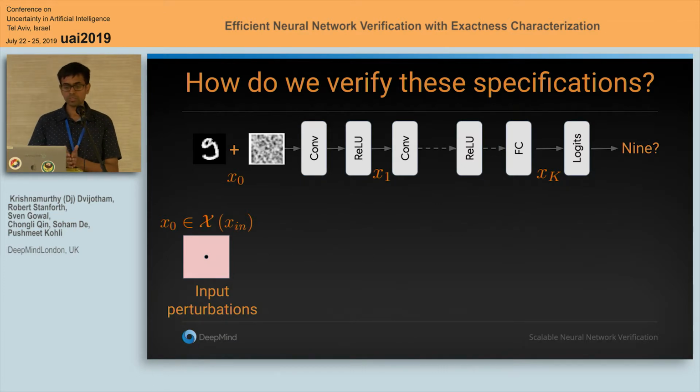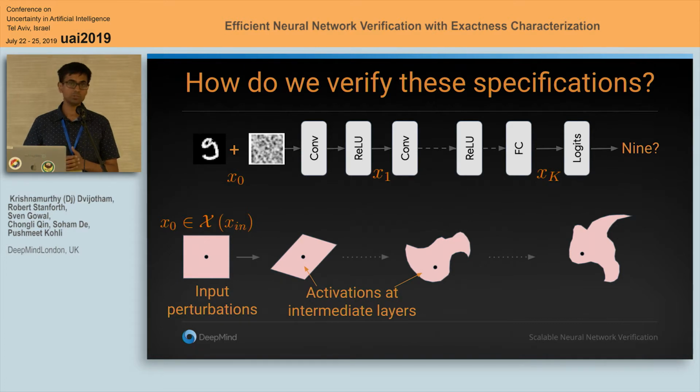So you start with some set of perturbations of the input. And in this case, if we choose the L infinity norm to control the size of the perturbations, then you're going to get a box-like set. And then we're going to look at how this set propagates as we apply the various transformations at each layer of the neural network. And you can imagine that it starts out looking simple because you just apply some affine transformation, but then as you go down the various layers, because you're composing several nonlinearities, you can end up with a set that has an arbitrarily complicated geometry, right?